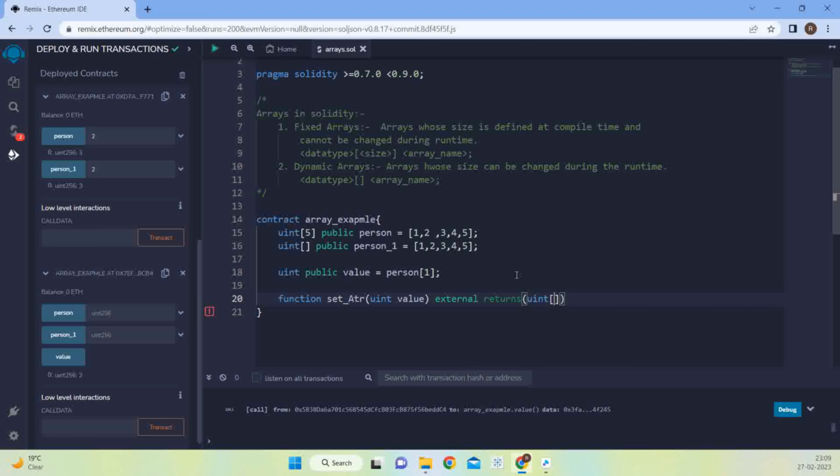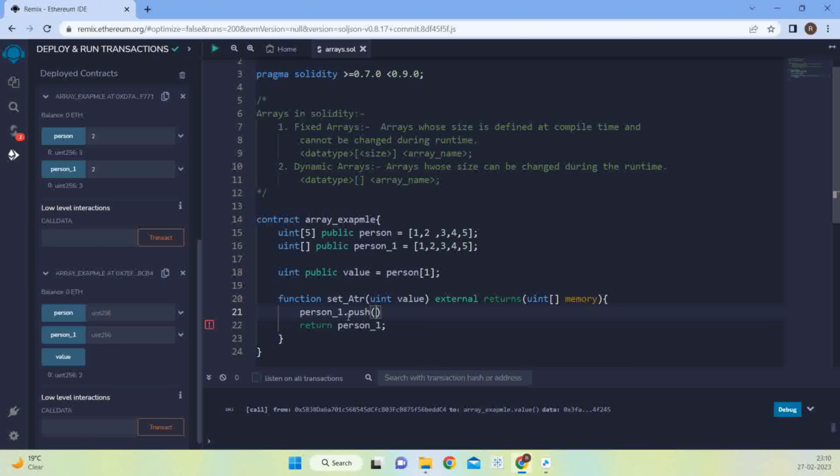Okay, it returns an array, so it would be uint array memory. Now open it and say return, and what do you want to return? You want to return person1, and to do an operation, it would be person1.push.